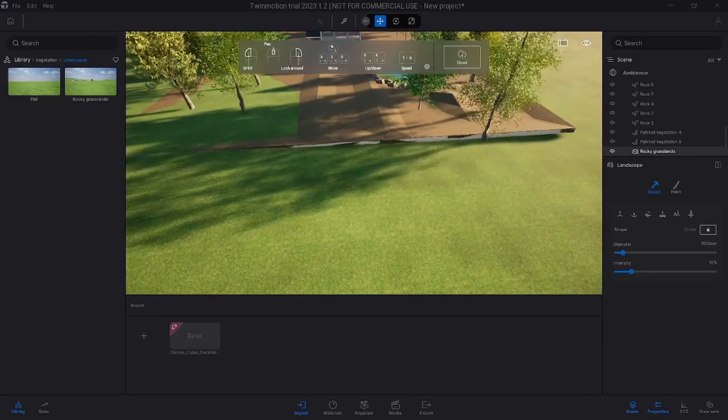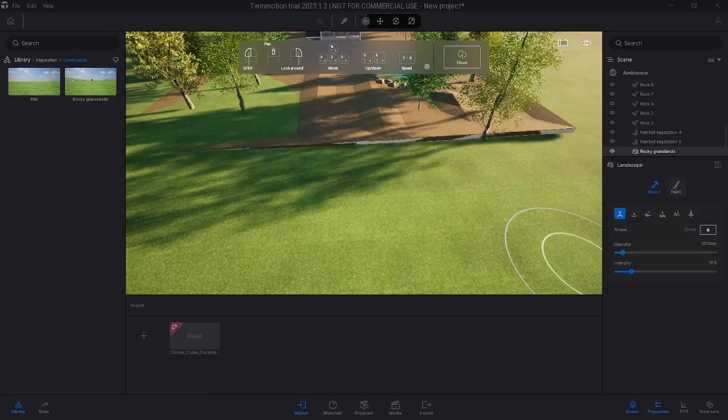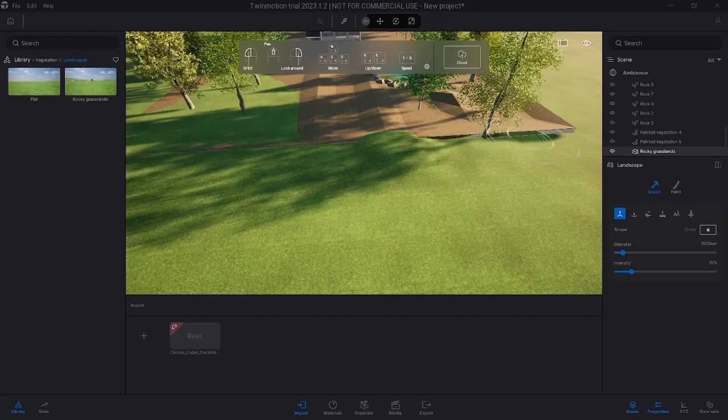So we have it close enough, but some areas are still stubborn. So we're going to use the sculpt and raise tool. We're going to use this raise button here. Once you select raise in the sculpt tool, and the rocky grassland is selected, this option is going to come up. You can see landscape in here. So you can now just click above this. It's going to mold the surface higher and try to cover up that space.